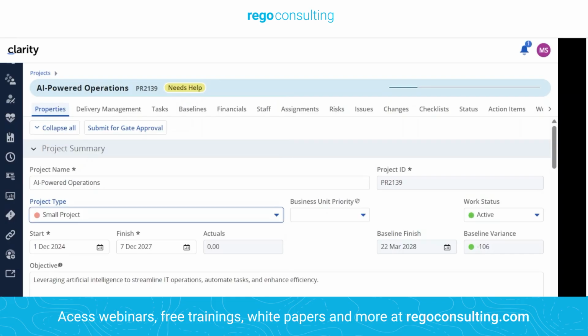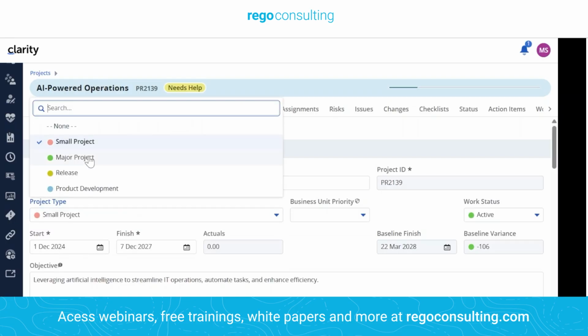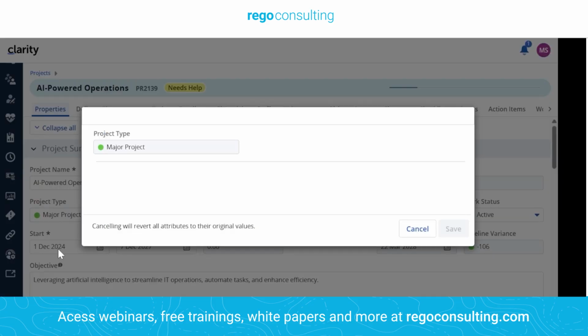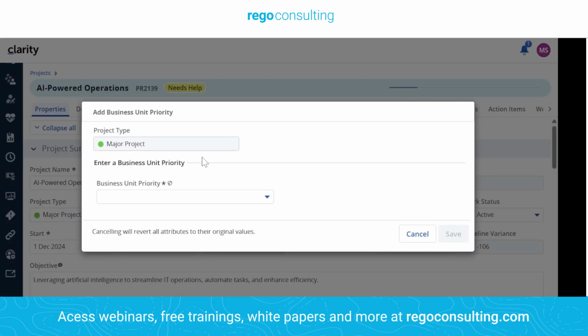Now, because our rule is only ever going to trigger when the project type is set to major, we're not going to see our pop-up window right now. However, if we now update the project type to major project, we'll see our conditional modal is displayed and we're prompted to enter a business unit priority.